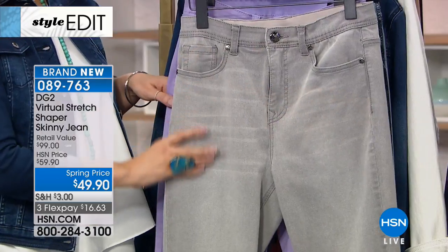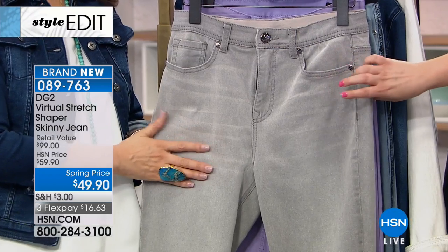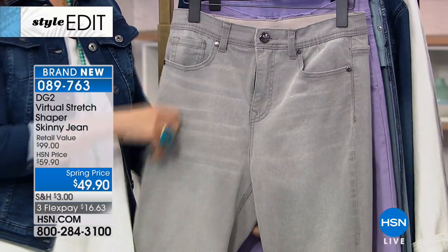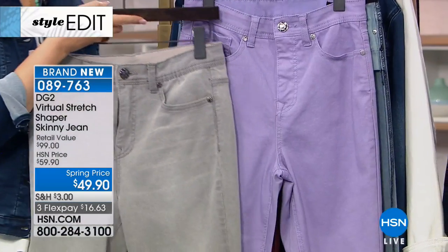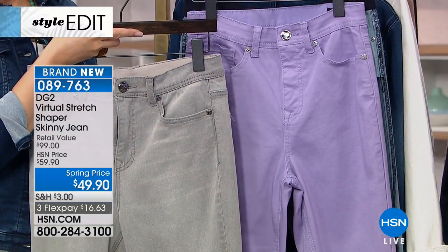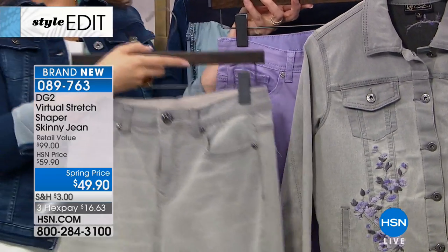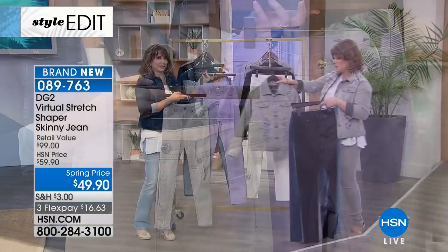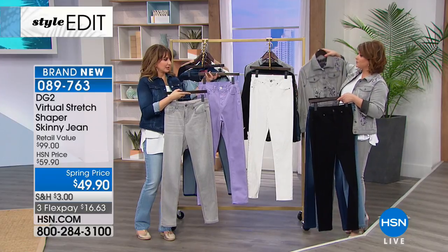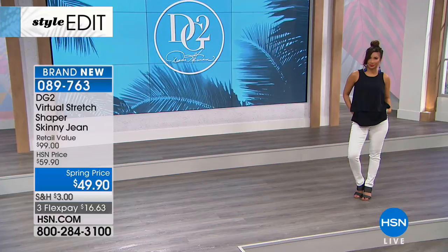On Siobhan's side, we've got the fashion colors as well. Most limited is the color I'm wearing, which is the gray. We also have it in that sweet, beautiful, fun lavender. What a perfect shade of lavender that is too, right? Goes perfectly with your today's special. Final 200 in that lavender, by the way. So if you want the trifecta, move quickly. Get the jacket, get the two jeans, and you've got a beautiful wardrobe builder right there.